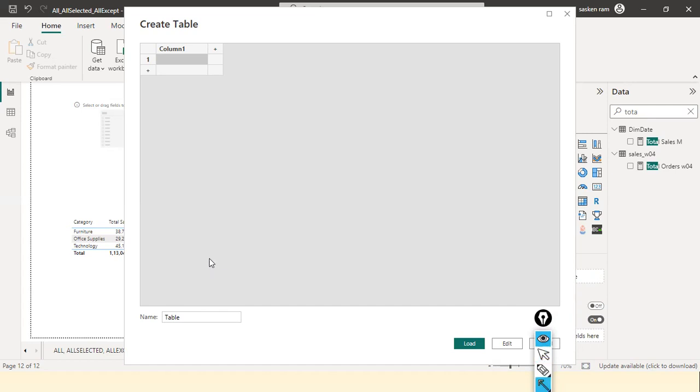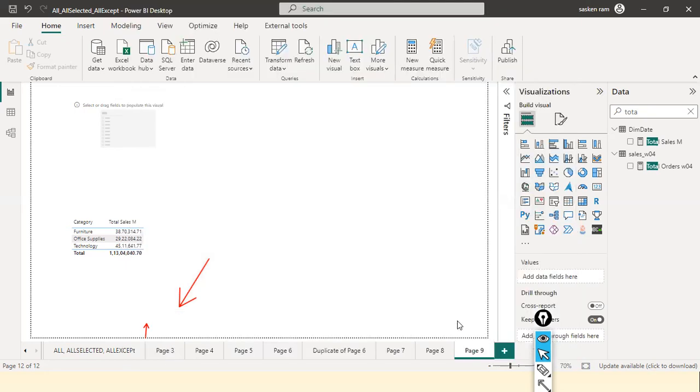Here, can you see the table name? You can give the table name as, for example, dynamic measures. Here I just say total revenue, this one measure, then total profit, and then net margin. Okay, I'm going to hit load now.